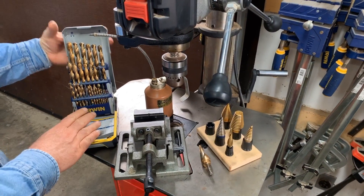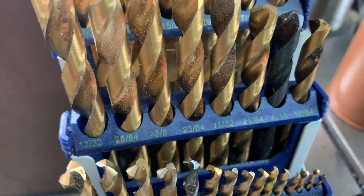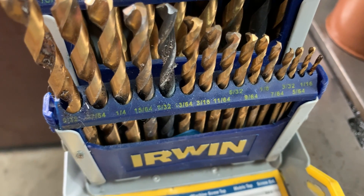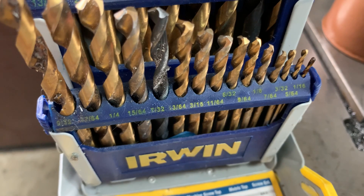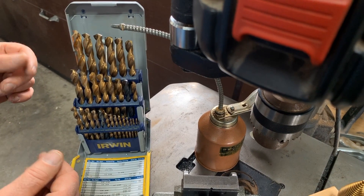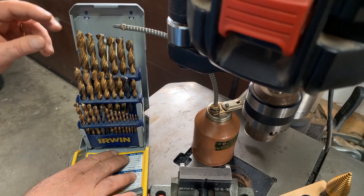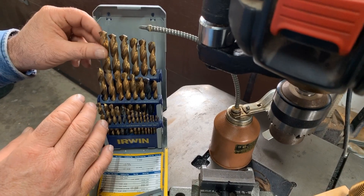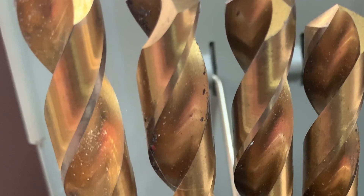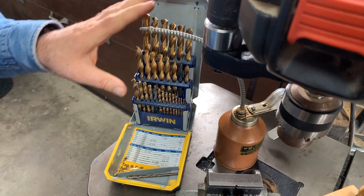This is a drill index — just a collection of drill bits. This particular set goes up in increments of 1/64th of an inch, so fairly small changes in size. You have to be careful to get drill bits that are suitable for drilling in metal — not all are. Some are too soft and they'll wear out too quickly. Irwin makes some great bits; Dewalt has some very nice bits too. You want to look for the word 'cobalt' — that's one type of twist bit suitable for metal, and cobalt bits are usually golden in color. So that's definitely something to get for general drilling.